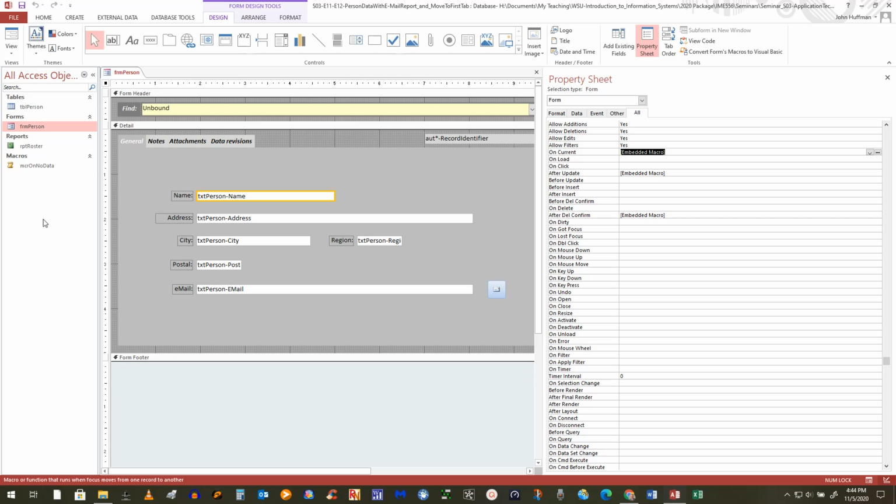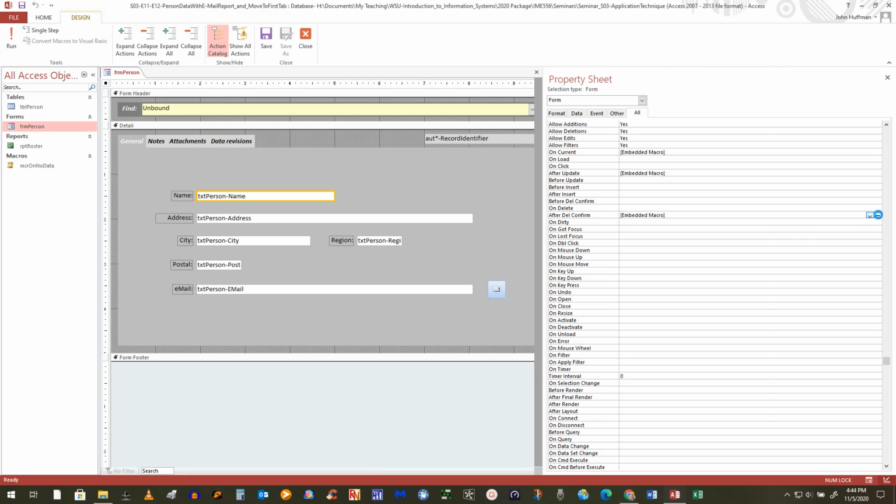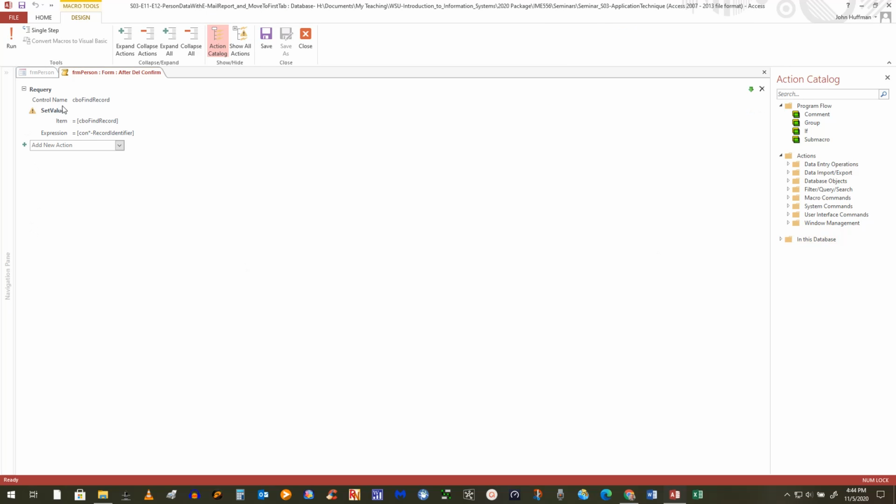The reason I didn't just put a macro out here and then refer to it here is because I wanted that to be basically encapsulated into the form. But let me open up one of these other ones, not the on current, because that's where we actually do some extra work. I'm going on after delete confirm. If you go in here, you'll see a requery, and then a thing that sets the value.